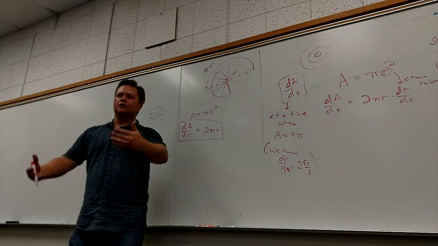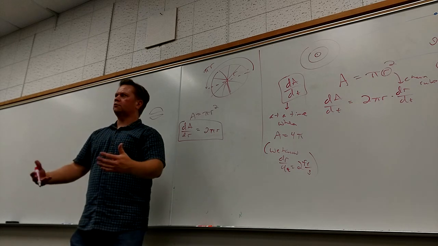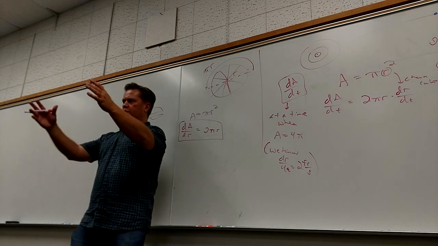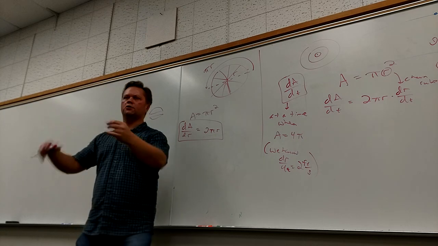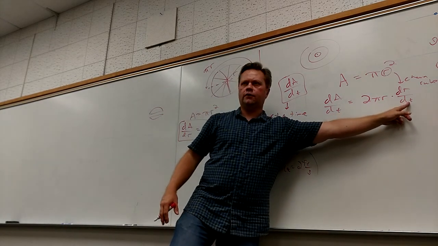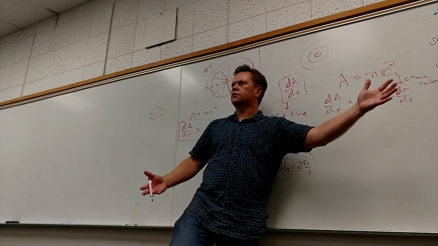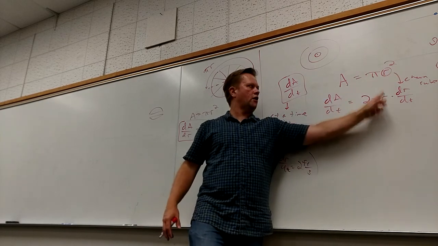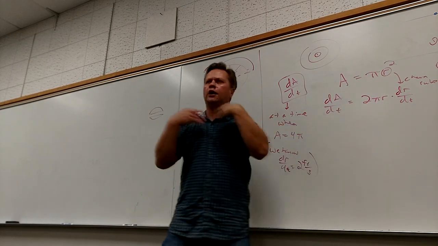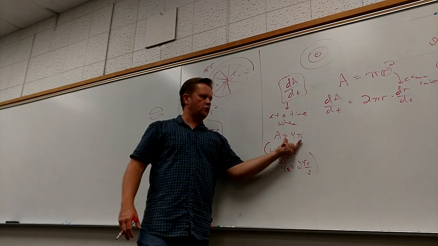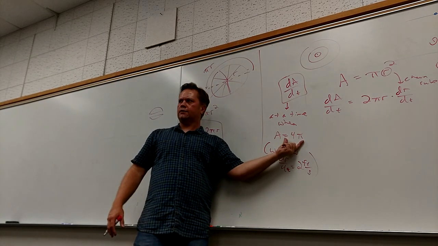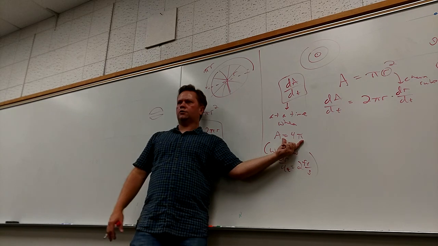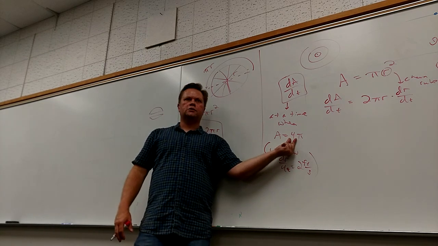So they have to tell you some information. When you take the derivative of a function with respect to some outside variable, you're going to get a couple of rates. They have to give you one of those. Also, notice how an r is still left alive. So they have to either tell you what the radius is or give you a way to figure it out. Now, what's the radius at this time? 2, right? Pi r squared is 4, so r must be 2.